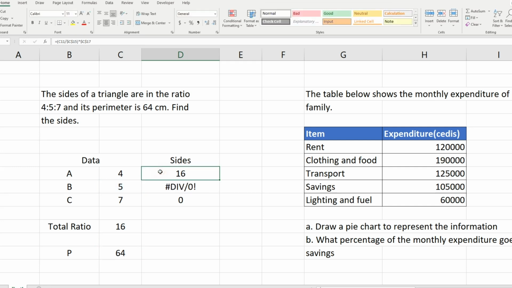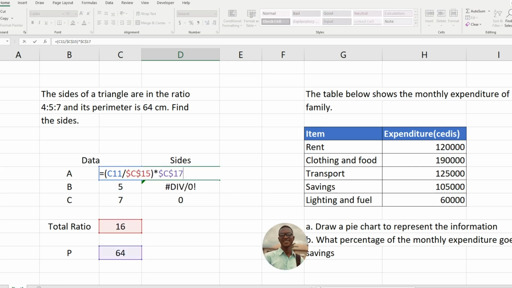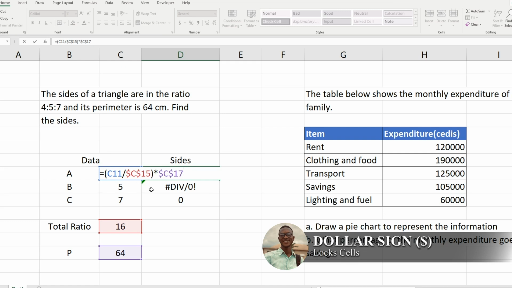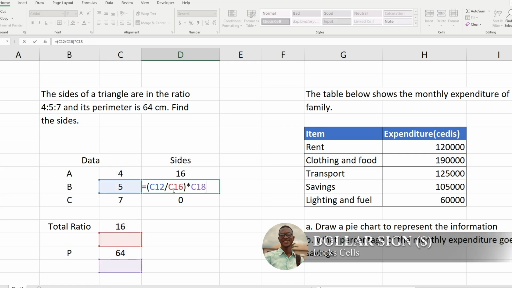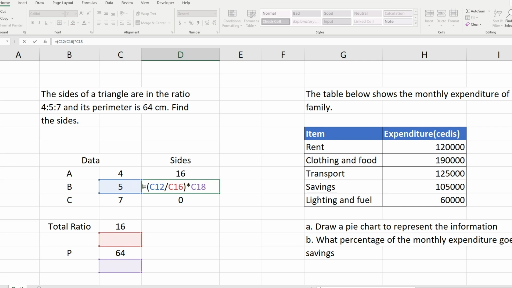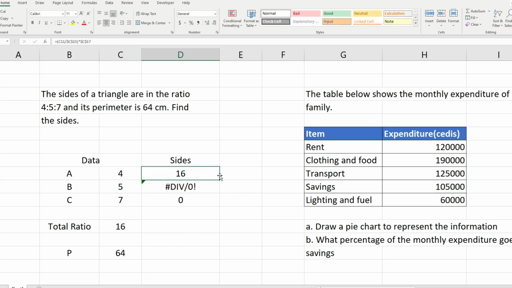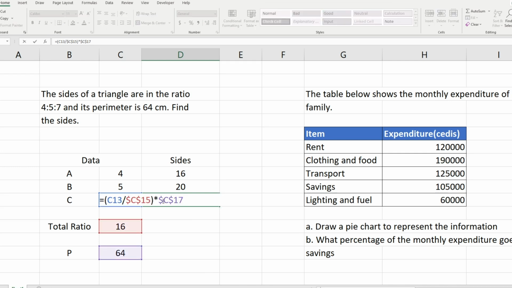But notice that over here, as I locked these two cells, I didn't lock the first one. So in this case, this one, which is the first one, is shifted down. The second one, which I locked earlier, will not shift down, and this one too will not shift down. So now, when I come in here and drag it down, you get to realize that we have the correct answers in here. And when I press F2, you can see that this cell here is not moving, but this is actually moving.